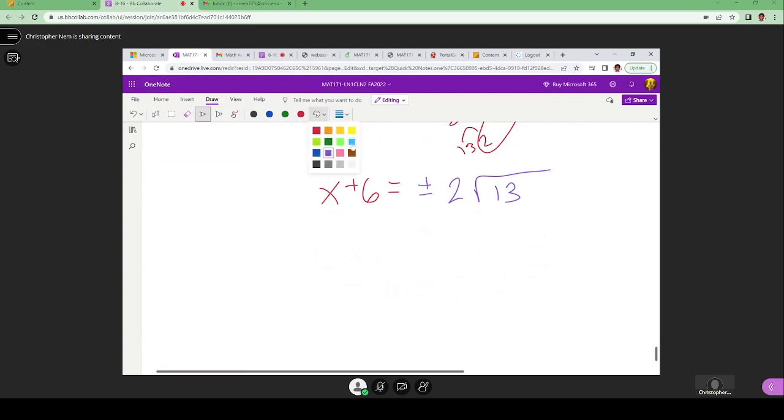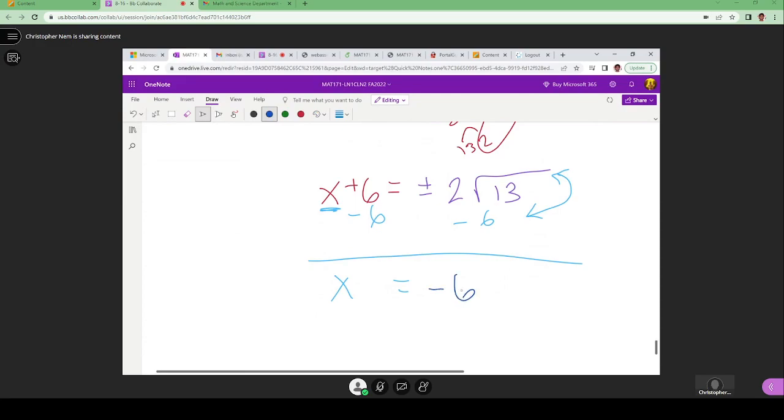Now, we got to solve for x. We're almost done. X, to get it by itself, we subtract 6 to both sides. However, are these like terms? 6 and 2 root 13? No, they are not like terms. So you cannot combine them. Do not combine. Your calculators can combine them. I don't like the way your calculator combines them, but you cannot combine them in our case. So we're going to leave it as negative 6. Remember, the negative stays with the 6. Plus or minus 2 root 13. The order doesn't really matter, but I like to put the integer first, and then the irrational number. This is an irrational number or a transcendental number.